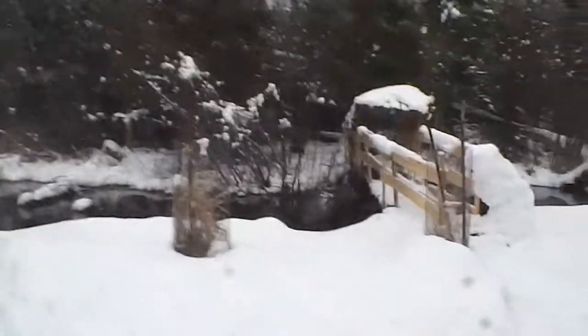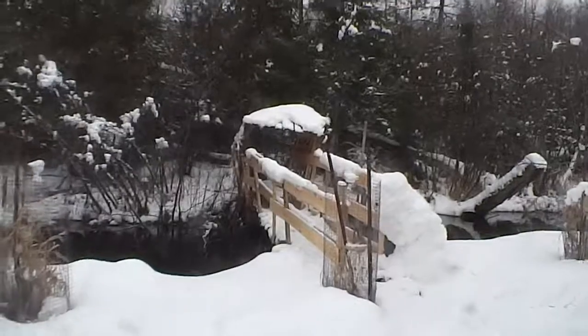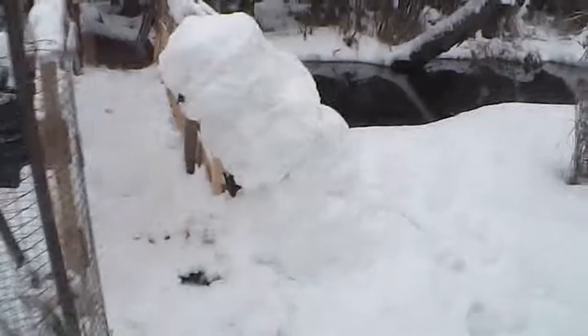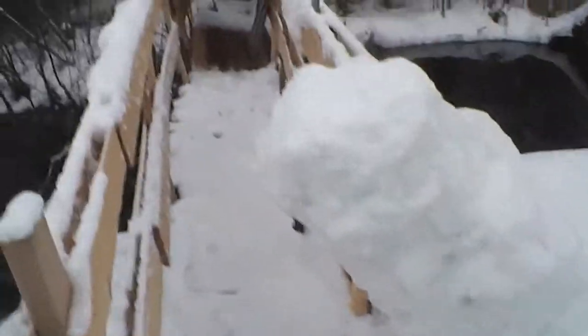Okay, and then over here we have the bridge. Our snow has kind of created a problem. I was thinking about this snowman here and how if he falls over I'm not going to be able to get in on my bridge. Oh look — these are snow fleas! Yeah, he's pretty solid there though.